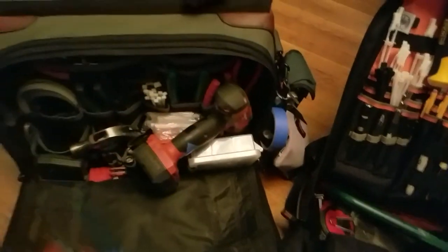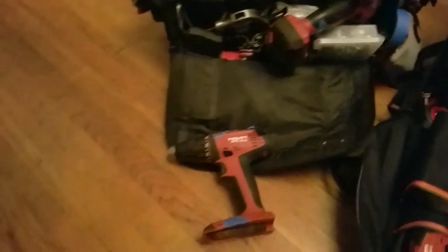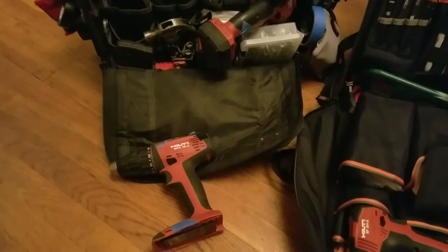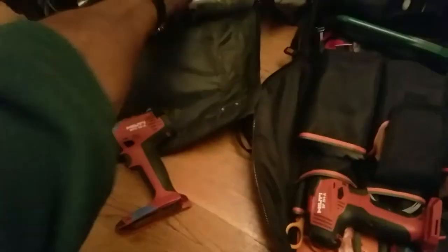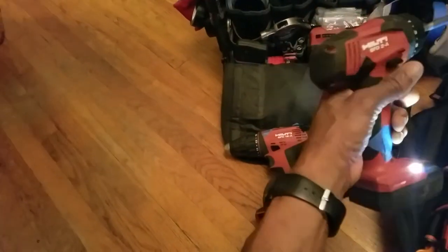My last bag is the Tech XL. I have my 18-volt Hilti — you'll see tape on my drills, because I use painter's tape, which I use repeatedly to mark stud locations on walls, or the boundaries and dimensions of a TV. Here again I have the Hilti 12-volt. This is my favorite powered screwdriver — I love this tool. I'm a tool nut, as I said already.